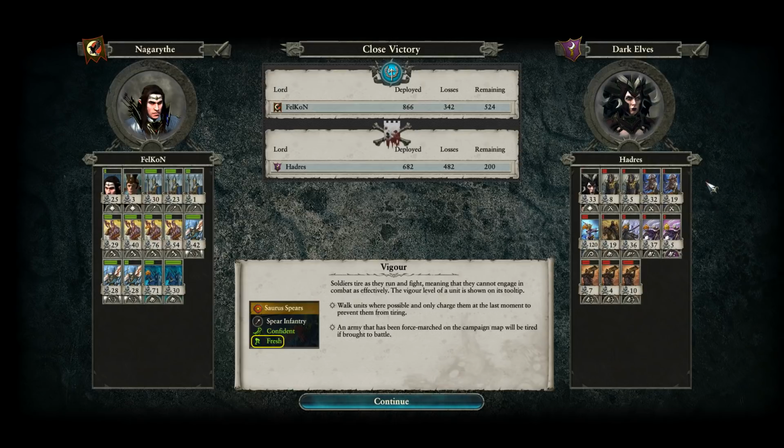The Witch Elves are also a bit of a gamble, just because the High Elves are such a powerful missile faction. Again, I would have liked to have seen maybe more shielded infantry. Sisters of Slaughter do have a small missile block chance, but at least it's something. But yeah, still, pretty fun battle. Hope you guys enjoyed watching that one.